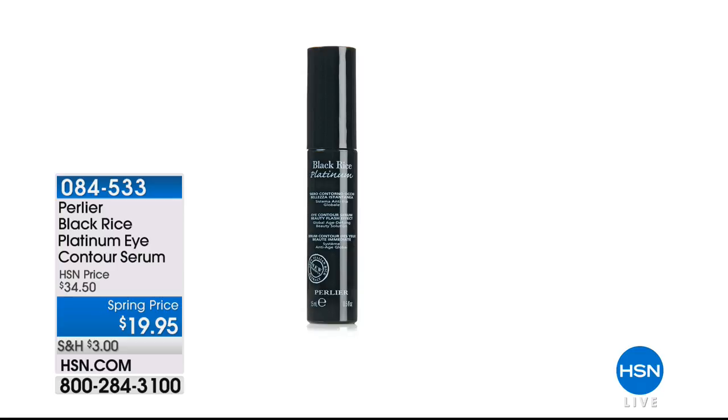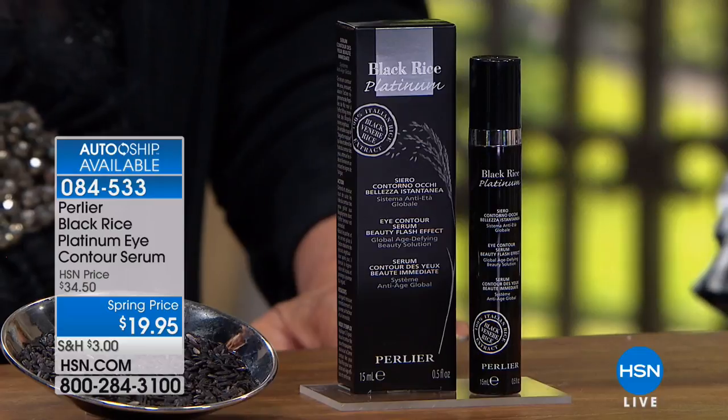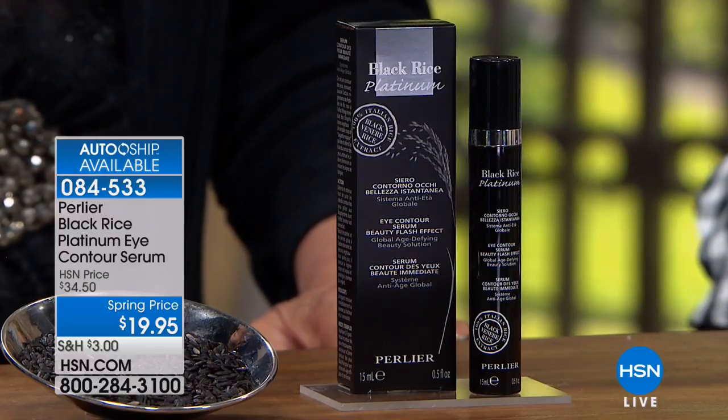We're going to move on to the eye serum. Of the hyaluronic acid duo, I have about 200 left — I'll keep you posted. Next, let's talk about the eye serum — our last caller Scotty already got it. The eye serum is $19.95. Have you gone to a department store for an eye serum and seen $250? Let me tell you — Perlier takes it directly to you. This isn't the luxury store in Italy, this is HSN only. We sell this for $50 in our stores or on perlier.com — but here it's the best price of 2018.